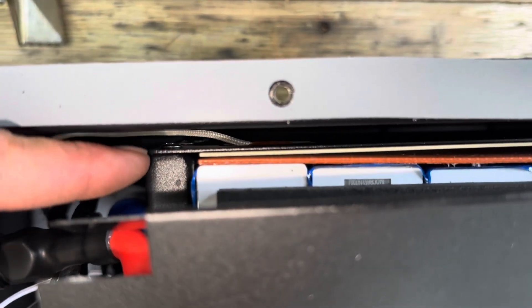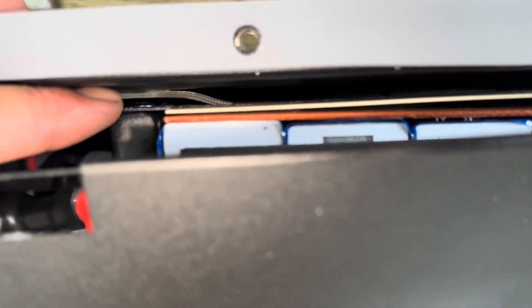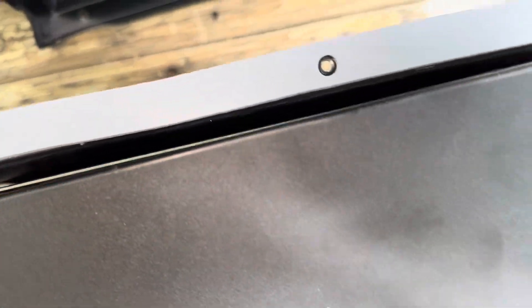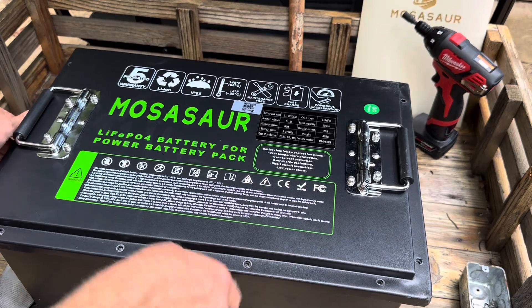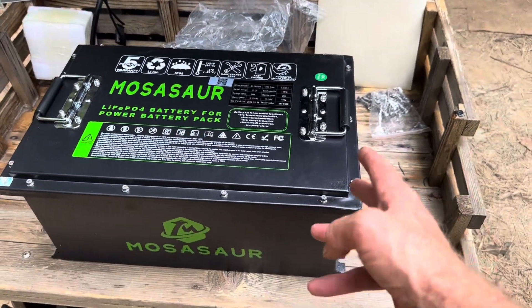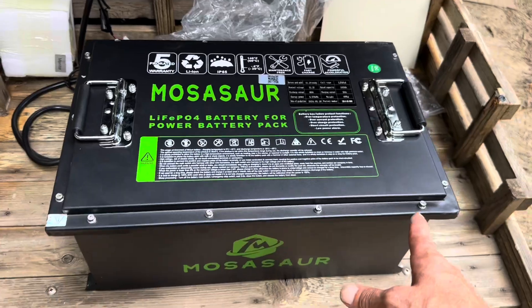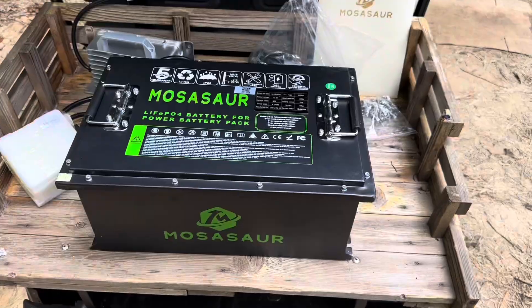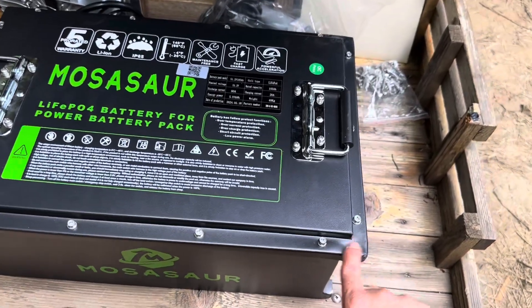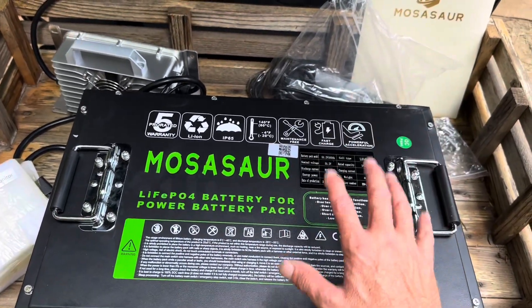Before I put this final cover back in its resting spot, look — even the sides of the casing right here on the cells, there is a double layer. There's a gap between the outer case and the actual cell pack. So if it did take a hit on the side of the case, there is a little bit of space there — it's got some give to it. I'm just impressed with this so far. Perfect fit. As far as this damage, of course Mosasar will take care of you. If this happened to you and you purchased it — Mosasar gave me this battery to test and put it through its paces in this cart — but if that happened to you through Amazon or whatever, they've got you back. I got the Mosasar put back together. Just a few little cosmetic blemishes on the outside; internally, it is good to go. Mosasar — tougher than a dinosaur. That is a battle tank right there. And a great value too.